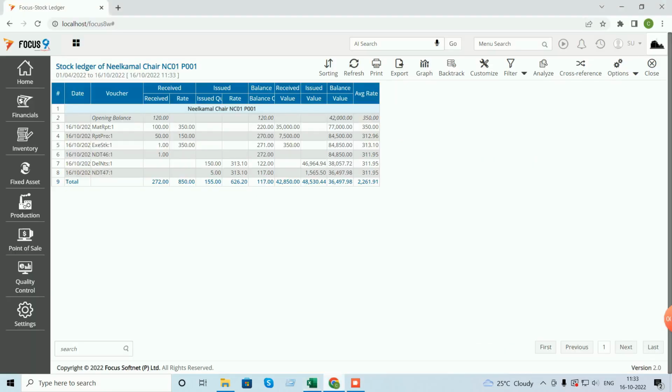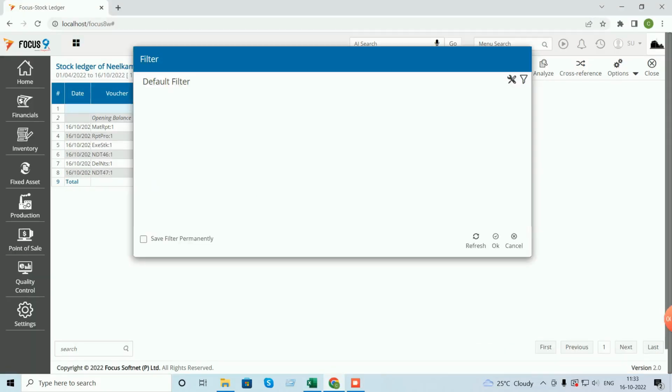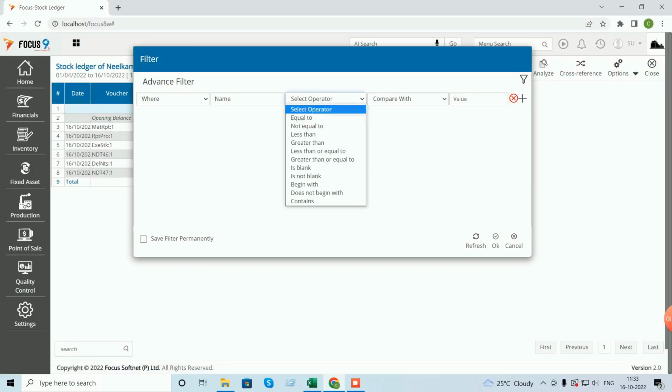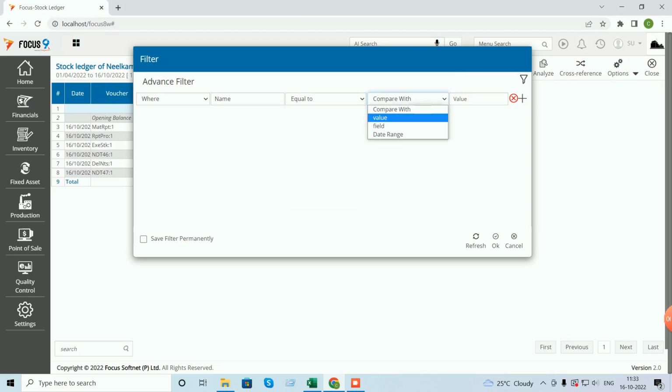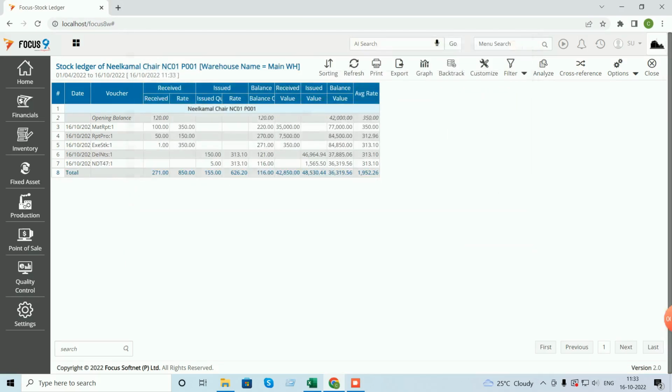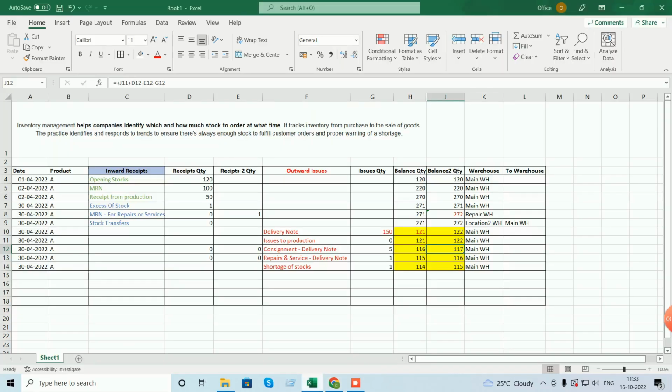If I filter on my main warehouse, it will show exactly the stocks which are in the main warehouse. Let me select that. Now you see my stocks are showing 160 exactly according to my consignment.